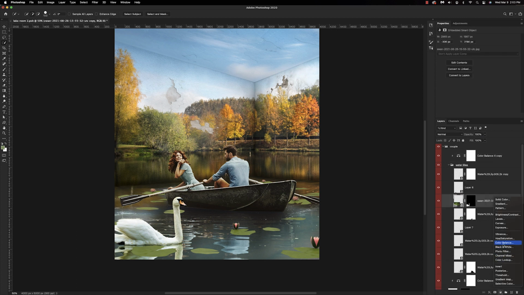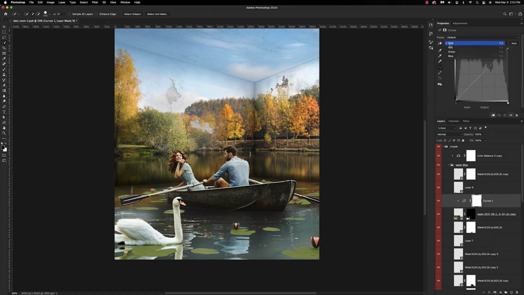We're going to add a, sorry, not color balance, but a curves adjustment layer here. And we're going to play around with some of the different channels. Let's start with our blue channel. And I just want to decrease some of this in the midtones. And as I'm doing this, you can see some of the green is starting to come out as well. So we're going to play around with that channel too. So just for right now, just the blues. Let's just see how this looks. All right, not too bad.